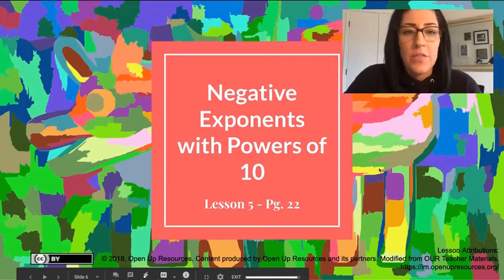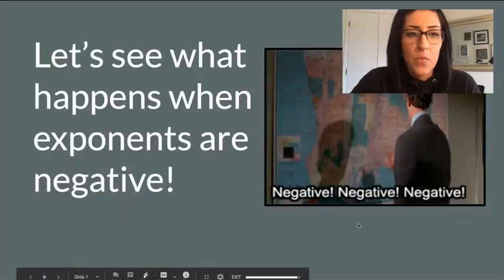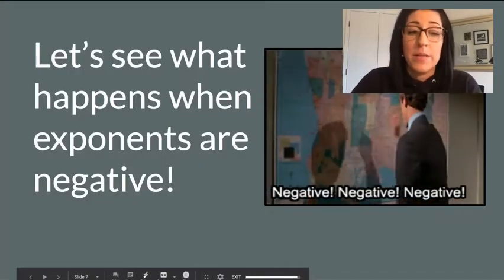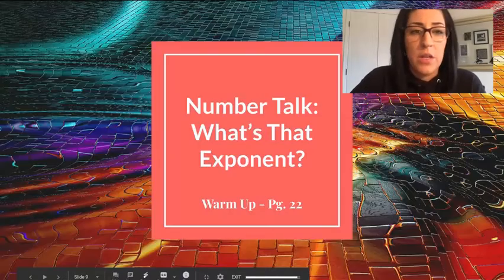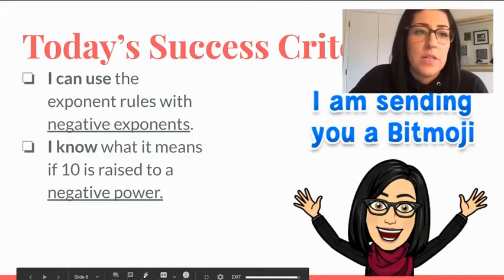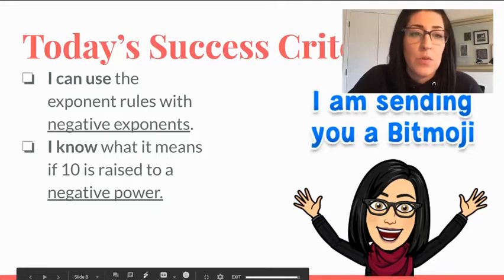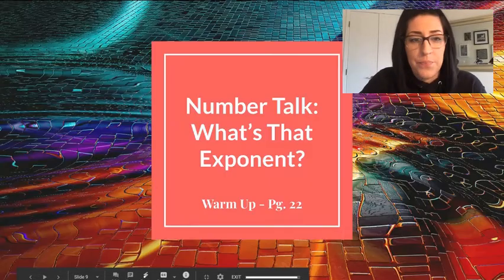Welcome to lesson 5, where we are going to discuss negative exponents with powers of 10. We're going to be looking to see what happens when exponents are negative. So the criteria for this lesson is to be able to use the exponent rules that we've discussed in the previous videos, but now with negative exponents. And then we want to be able to know what it means if 10 is raised to a negative power.